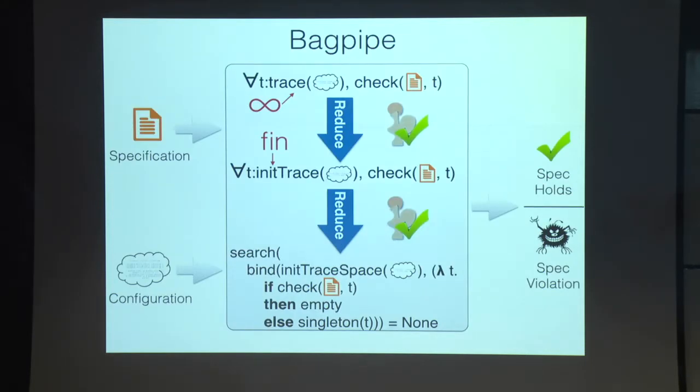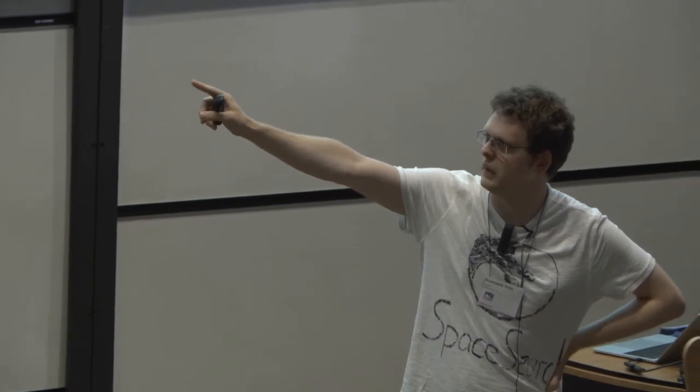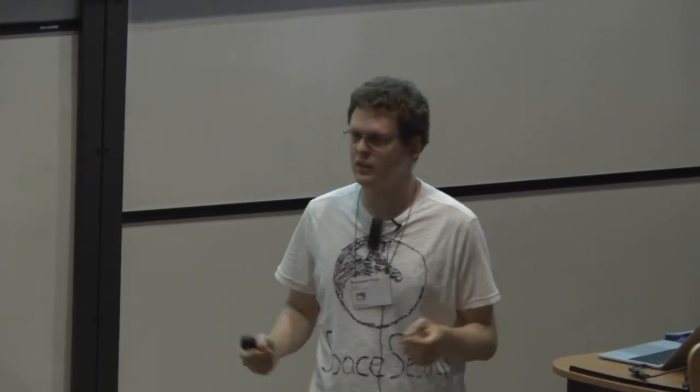Okay, so how are we going to stitch this together now? What we're going to do is take this program written in Coq and extract it to Rosette, or Lisp, and replace all these functions that we have here, like bind and search, with their Rosette equivalents. And now we can efficiently execute this code.